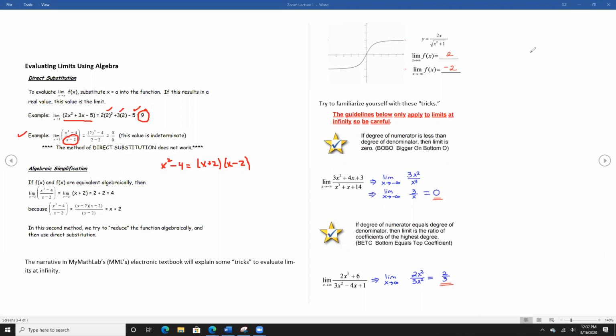We also have some tricks to evaluating limits, and we will get into those momentarily. But first, let's look at one more example of looking at a limit by analyzing the graph. If you look at this problem here, notice that as x gets larger, in other words, as x approaches infinity, the y value is actually leveling off. And it's leveling off at the value 2.